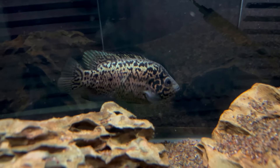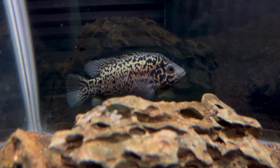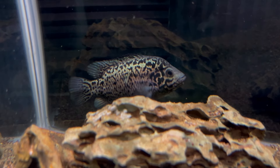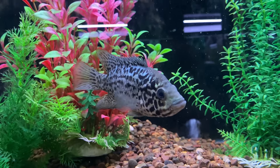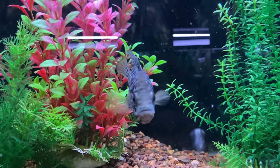These guys are Central American cichlids and it might surprise you — they are from Cuba. Because they're in this warmer region, they do like temperatures to be a little warmer than other tropical fish. I would say 80 to 82 degrees Fahrenheit is a good range to aim for. They'll probably be okay from 75 to 79 as well, but slightly warmer temperatures bring out their behavior and colors a little bit more.